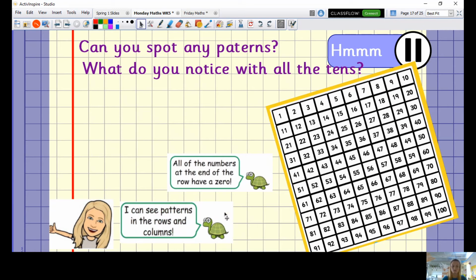Okay. I can see the patterns in the rows and columns. So in the columns, each column here, for 2 columns down, remember? They all have 2 on the end. Okay. I also notice on each row, they go up in ones. So 1, 2, 3, 4, and so on. But when I get down to, say, 30, if I got rid of the 10s here, it would still say 1, 2, 3, 4, 5, 6, 7. I wonder if you noticed those things on your number square.